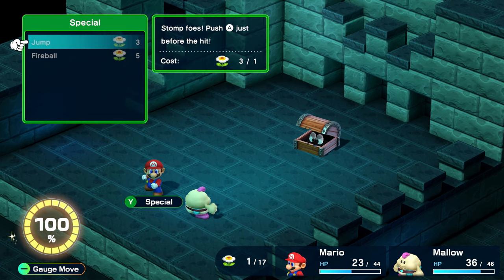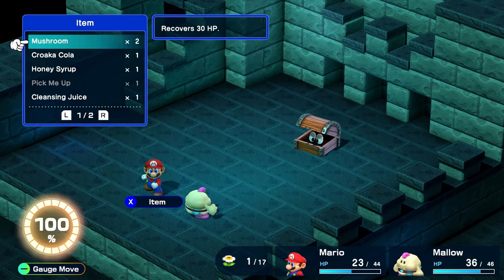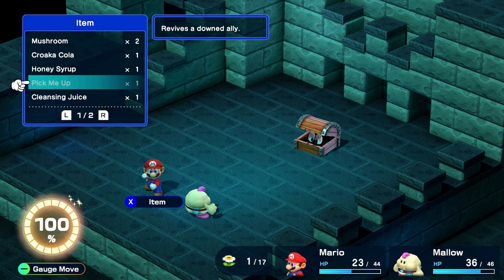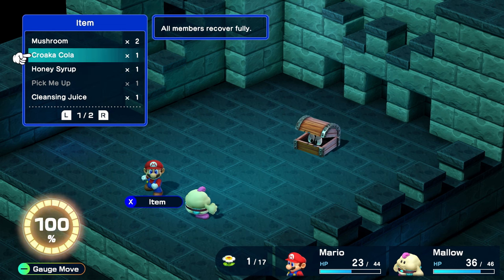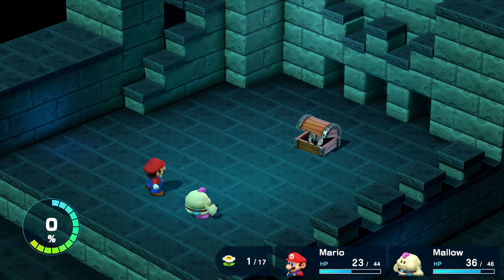Ow. Call that one. All right. It's okay. We can just... Can you just jump? No, wait, because you have the hammer equipped. We could use a honey syrup, but I'd rather save that. Maybe the gauge room can help us.